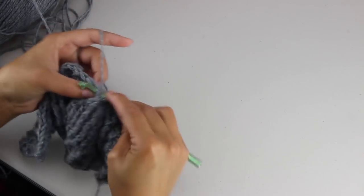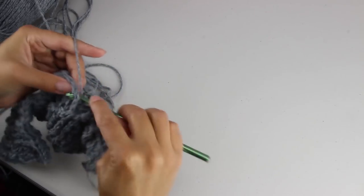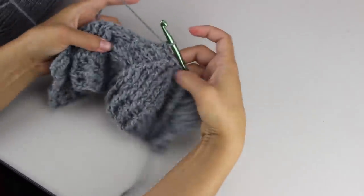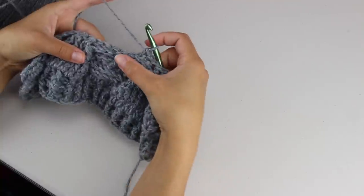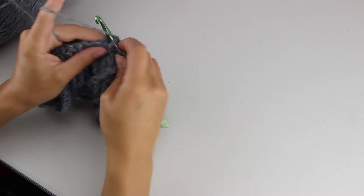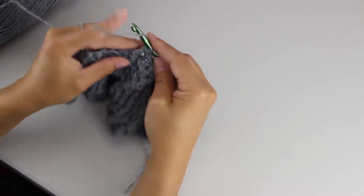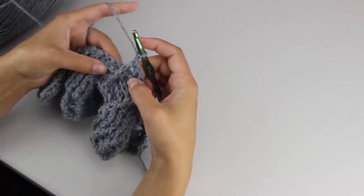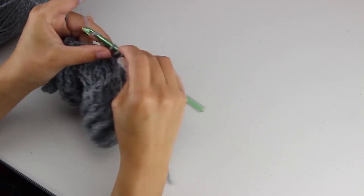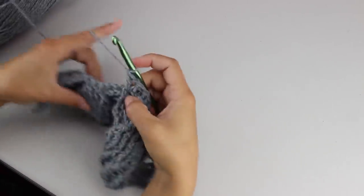Now we're going to do three back post double crochets, and now that we've brought that last leaf to a point, we need to start expanding on this leaf. So we're going to do a front post double crochet. We're going to chain one, and then we're going to do another front post double crochet around that same post. So there you can see the leaf is starting to expand.